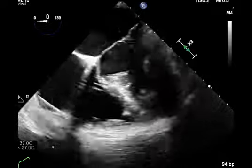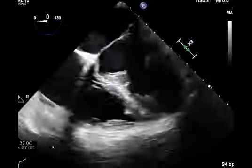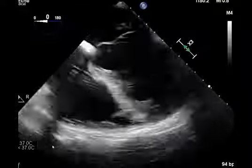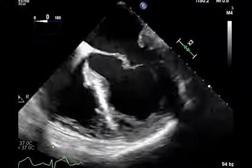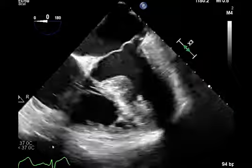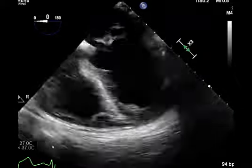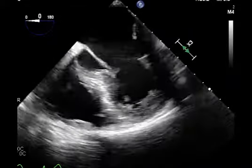I want to show you this very interesting study of a young gentleman I've known for a few years. He works for the MTA, runs up and down stairs without any symptoms. He's 40 years old, has always had very severe mitral regurgitation that hasn't really gotten much worse, but he's starting to get a little more symptomatic — a little more winded and tired.